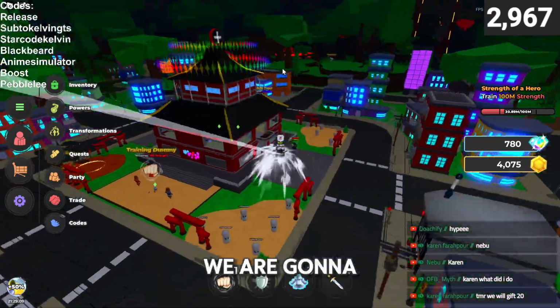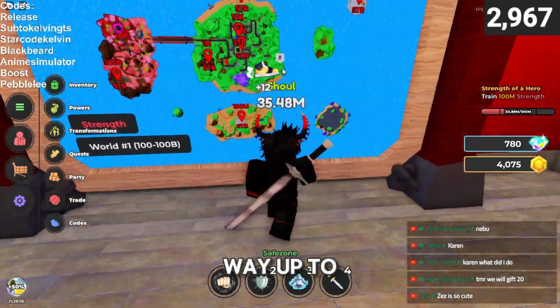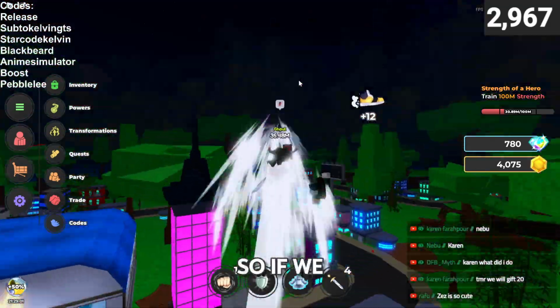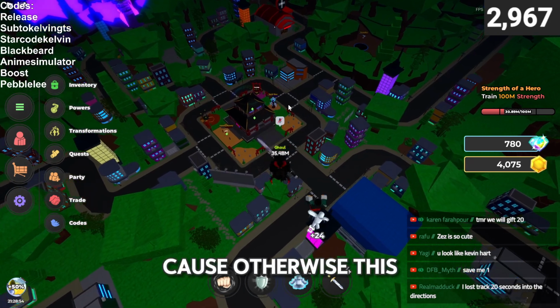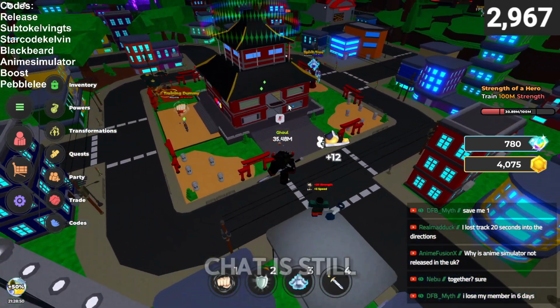After the 10 million area, you are going to have to get yourself all the way up to, I think, 1 billion. 1 billion is in the ice area over here. If we fly on up, you guys will see the ice area, and it is where my mouse is. I'm not going to keep flying over to all of them, because otherwise this video would be about 4 years long.